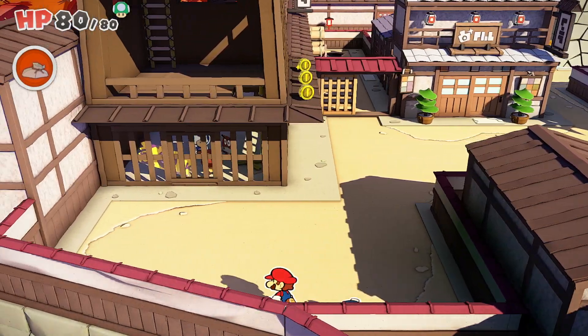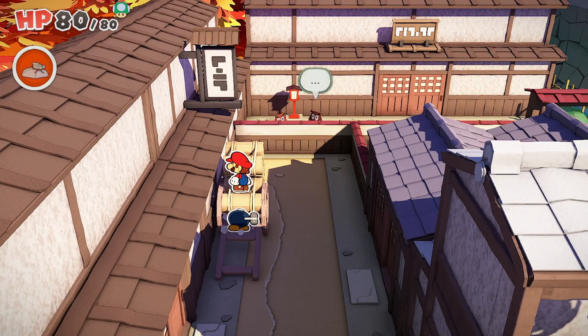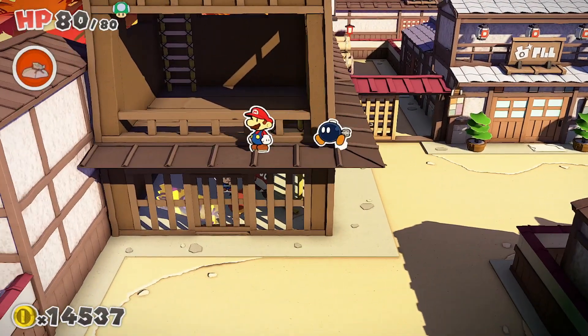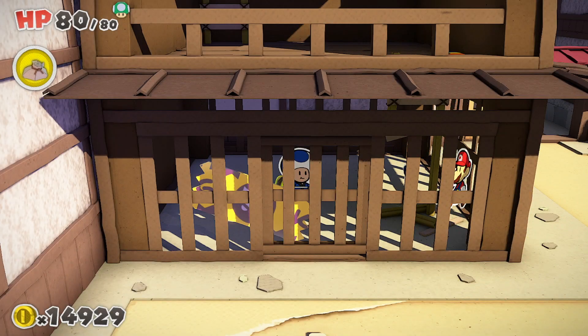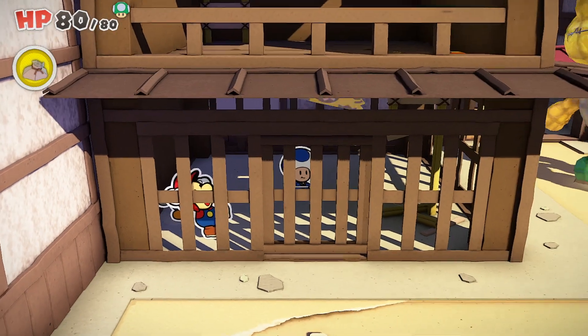Now, to find the staff room, you'll need to go through a bit of a trek. The place you're aiming for is this little area on the far left-hand side. Head up to the roof, work your way around, and then head down. You'll have a wave battle which will free this toad. Once you've collected all of the confetti, you can take the tape off the door and get out with the toad.